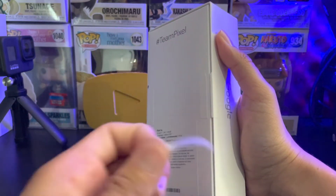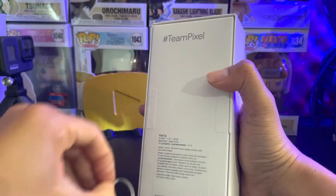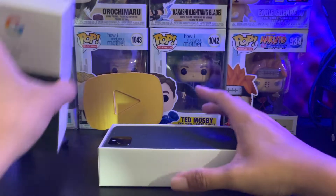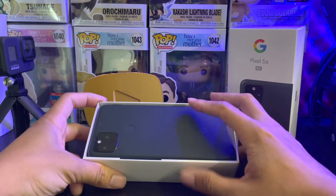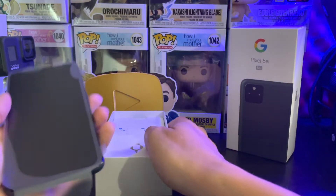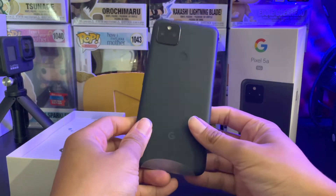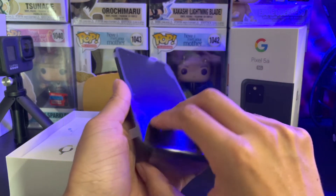I love their unboxing little dynamics here just because I got to do this with the 4a and it was just fun to do. So here we go, I'm finally unboxing the 5a here. I got this earlier today — it was a long day at work so I decided to rest a little bit so I can have a little bit of voice to work on this video. Right off the bat, I can tell you that it's got a little bit more weight compared to the Pixel 4a.